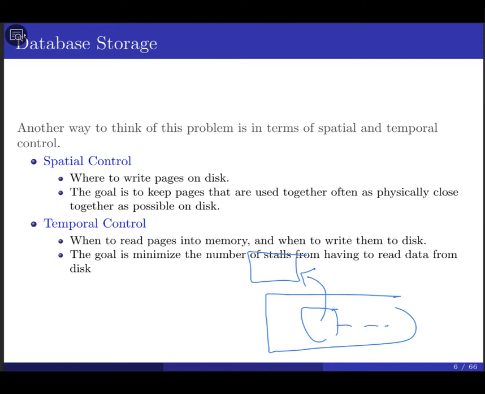The way you lay out the data on the disk is going to help you. Remember, we talked about how if we put the data in sequential order next to each other, it's easy to access the data. You only need to spend one access time, and after that the rest is just the transfer rate. But if you have spread the data everywhere, that means you need to go back and forth, and every time you need to pay the access time.